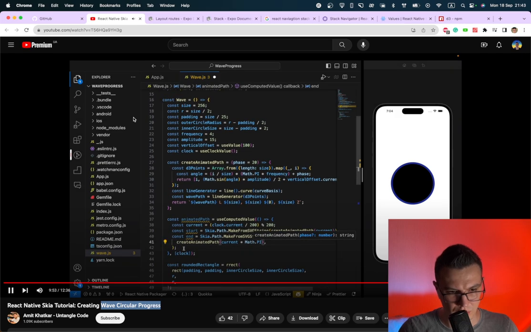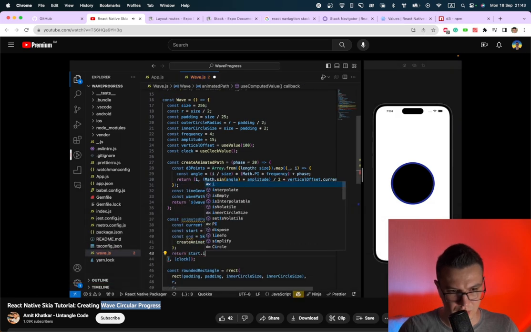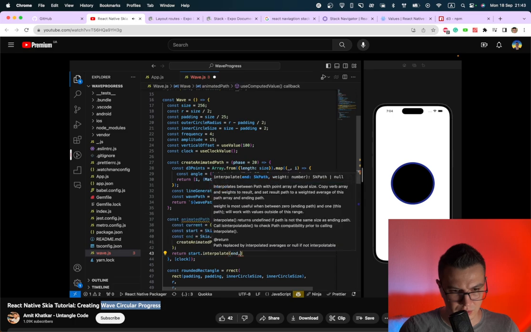So now we have the start and endpoint for the path, and we will interpolate it. start.interpolate with 0.5.